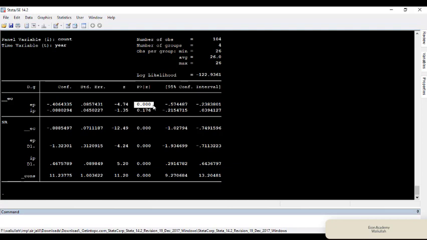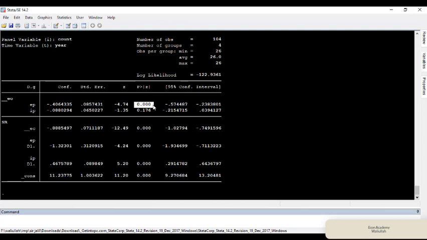Otherwise, if the probability is 0.05 or above, or 5% or above, then we will say that this variable is insignificant. You can see that the probability value of EP, which is government spending, is 0 or 0%, which is below 0.05 or below 5%. So this variable is significant.